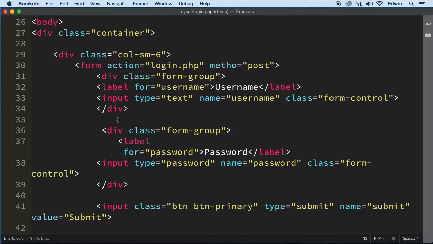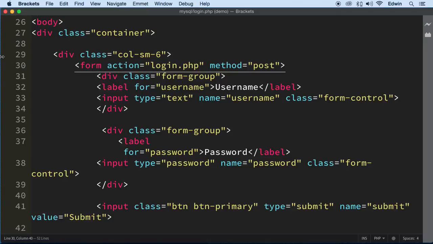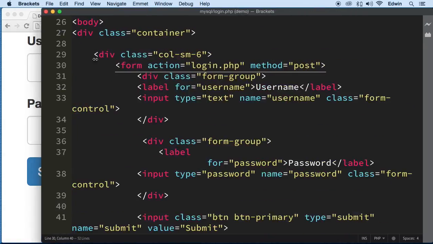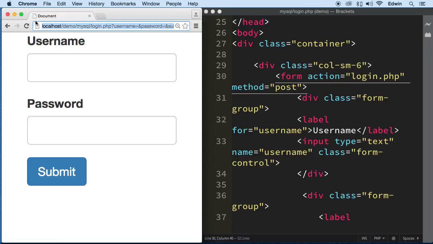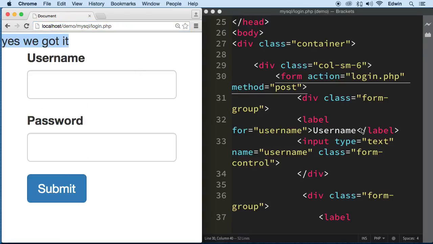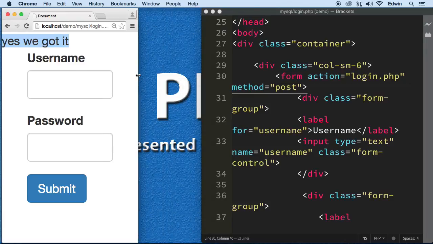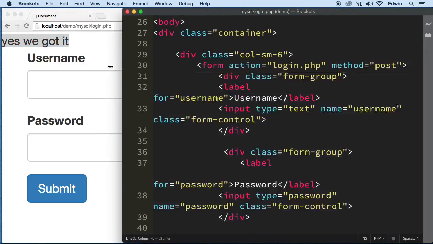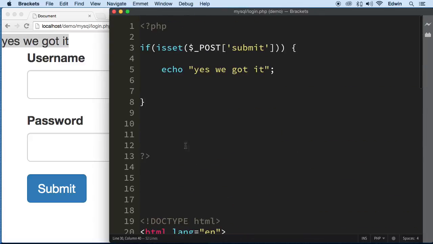I already saw the problem, and it's just a misspelling of a word. It's the misspelling of this word here. It's called method, and you probably already saw that when I was doing it. I was kind of rushing through it. Let's just refresh it. Click submit, and now we got the information. All right. This happens when you are typing fast and you have it in your head first.